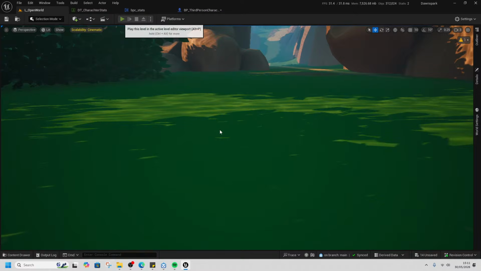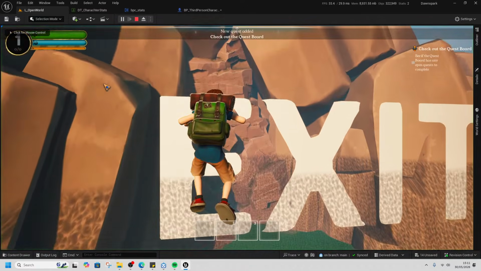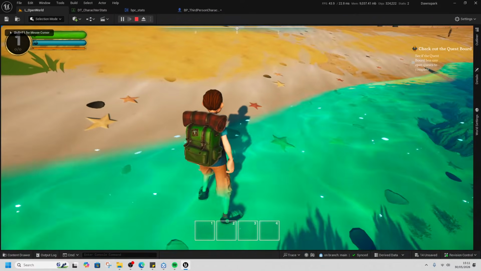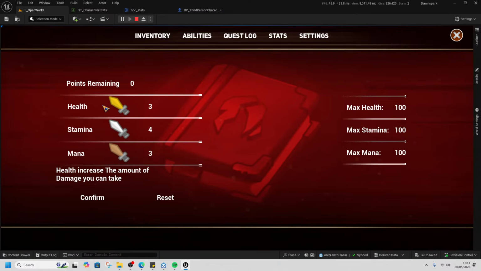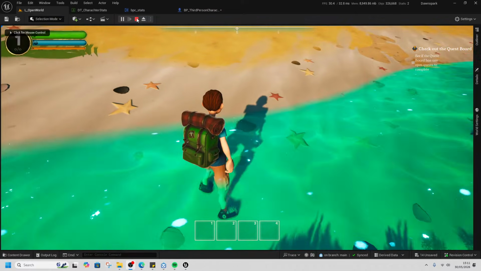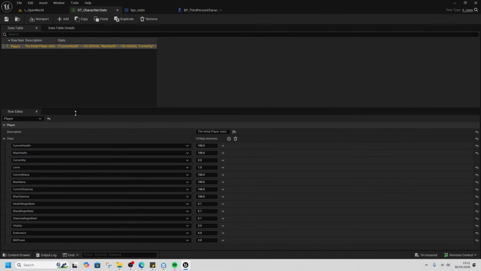So now when I play, should be 100 in each of these. Nice. I'm missing one. Current XP 0.